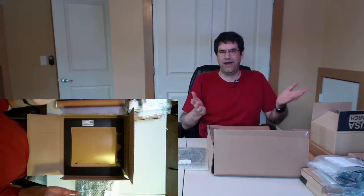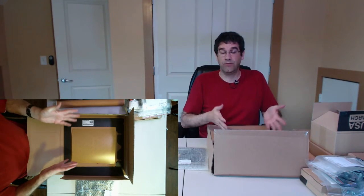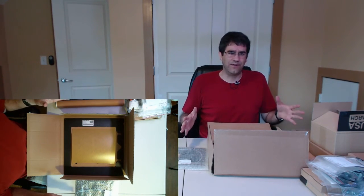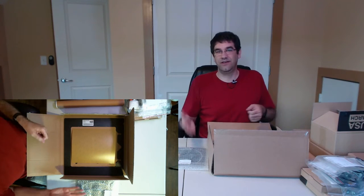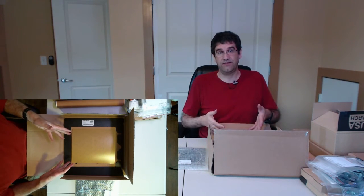And from my understanding, you can do literally 100, 200 prints before you have to worry about replacing it. Obviously, different amounts of time based on different materials used. Some of them that are going to stick better may pull up this sheet, so you might have to replace it a little bit earlier.